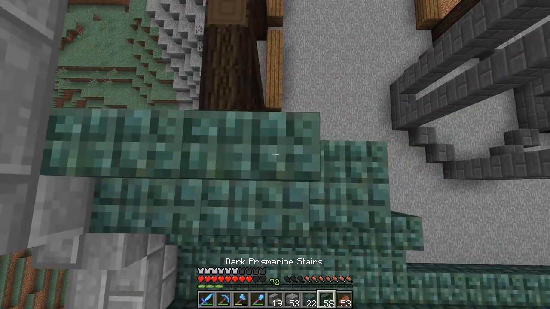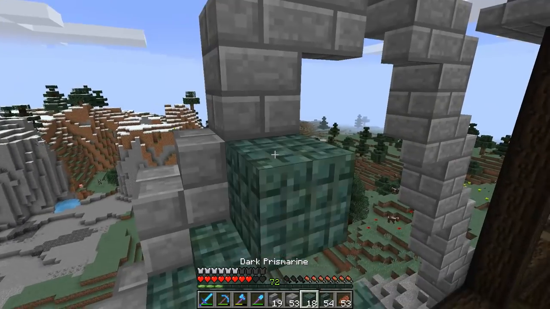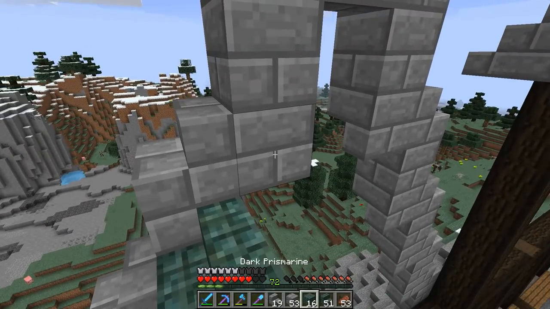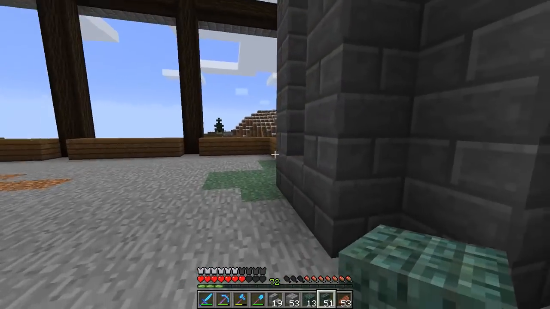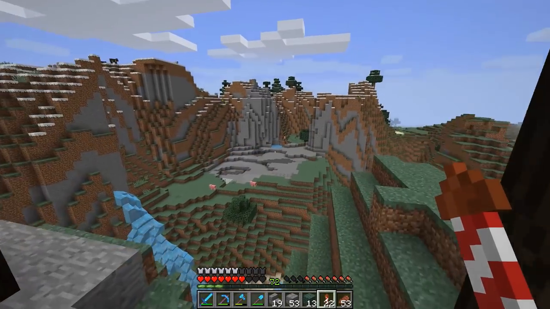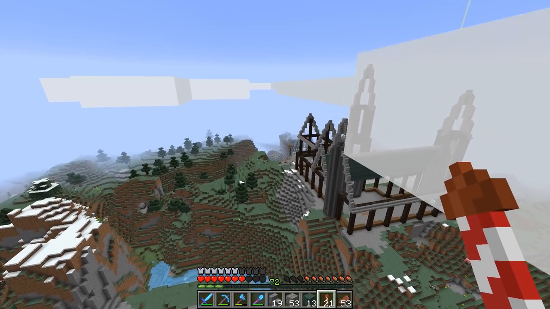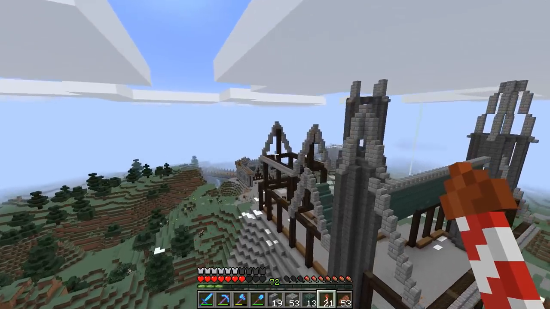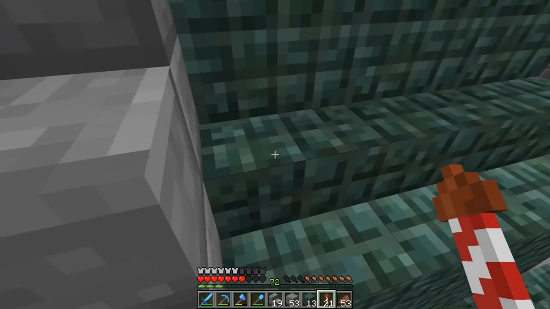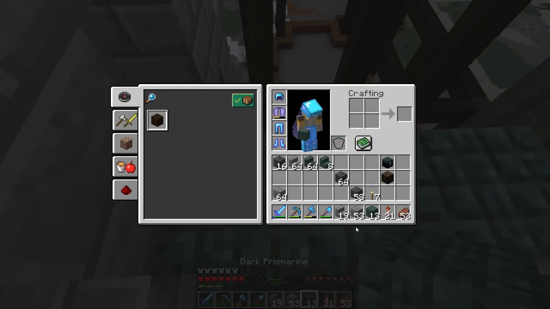Right, I'm just gonna build this over like three. I'm not gonna go all the way, because I'm not gonna have enough Prismarine if I do it that way. Oh, I fell. But that might work. That might do the trick. Let's just see. Yeah, I think that will work. And I think not only will it work, I think it'll actually end up looking pretty decent.